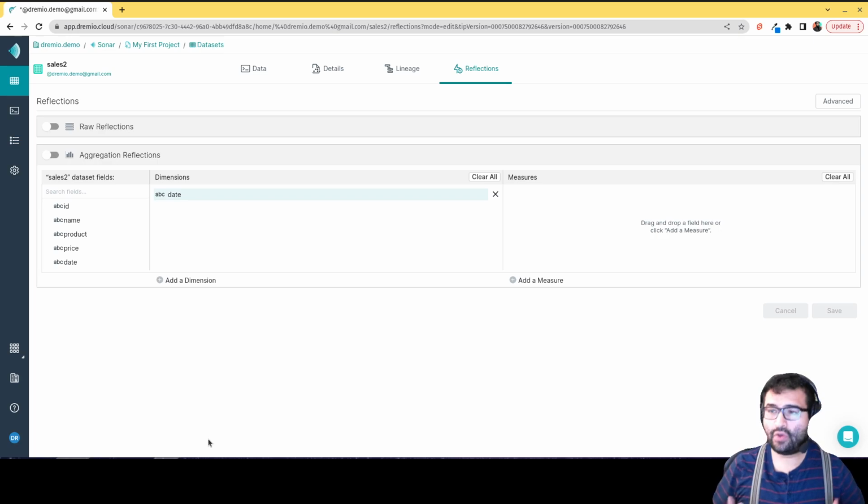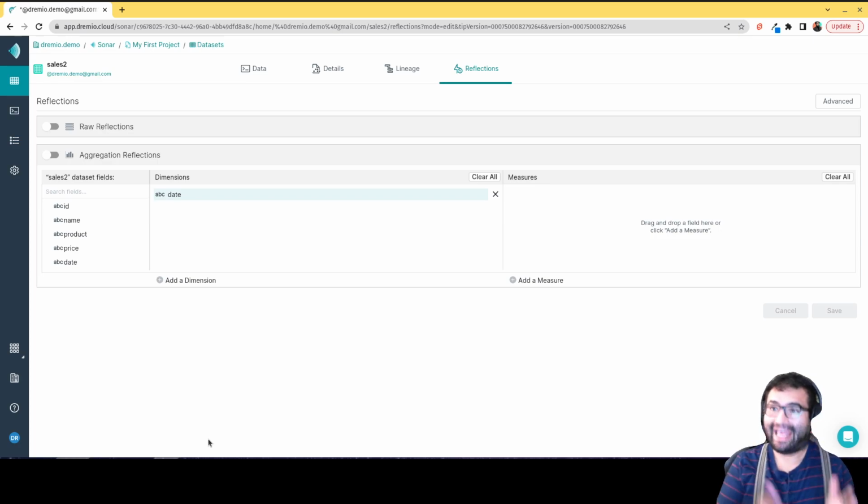Reflections solves all three of these issues and has a whole bunch more implications at hand. One, when I create a reflection, like materialized views, it creates a physical representation that helps accelerate the data, but it's going to be optimized, and we'll talk about that optimization in a moment. In that case, it'll accelerate the queries, but I don't need to use a different namespace.